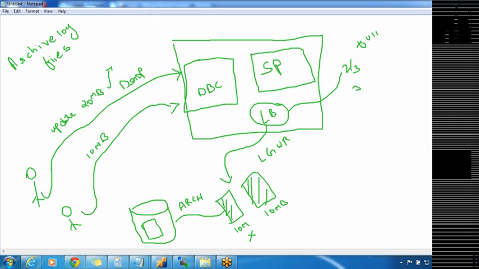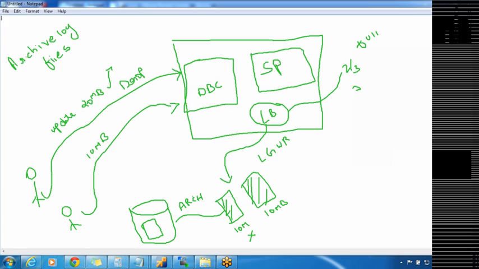How long will these arclogs be stored? After some 10 days or something, if you want to get that data, can we get it from the arclog? It depends upon how much space you have. As a DBA, you will configure how many days of arclog files you want to store on the disk. So if you have sufficient space, you can store 1 year or 2 years of arclog files also. But it depends upon how much space is present on the server.